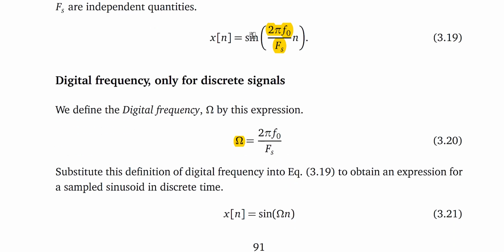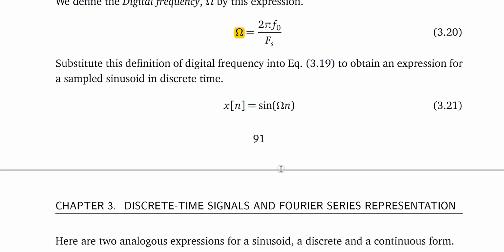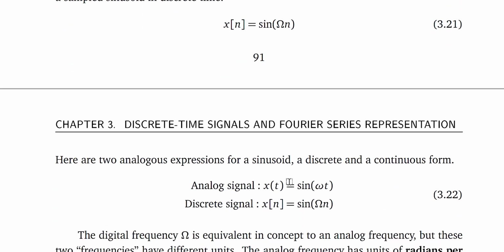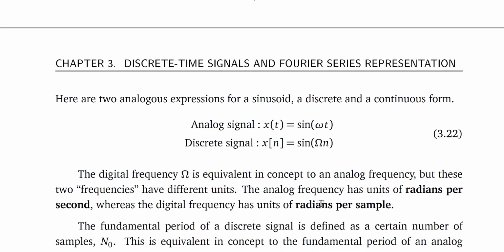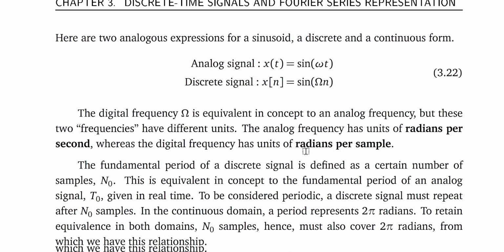So we can write the expression for a discrete sinusoid as sine of the discrete frequency times the discrete time parameter, which is n. So this is, of course, different than writing the equation for an analog signal such as this, which would be sine of omega t, except here it's sine of omega n. It's a little bit different. And the units here: this particular frequency is radians per time, and this is radians per sample.